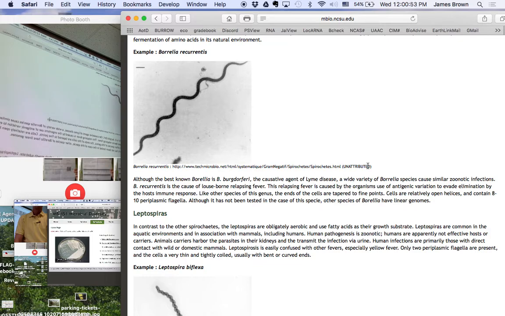Really, notice the shape of the cell. Not only is it a flat sine wave, but the tips are tapered like that. That's kind of the diagnostic feature. An interesting aspect of the molecular biology of spirochetes is that linear genomes are the norm, not circular genomes. Circular genomes do occur. Circular plasmids do occur. But generally speaking, both the plasmids and the genomes are linear in spirochetes rather than circular. It's quite common, interestingly, for different strains of the same species to have the same plasmid in either linear form in some strains and circular form in others.